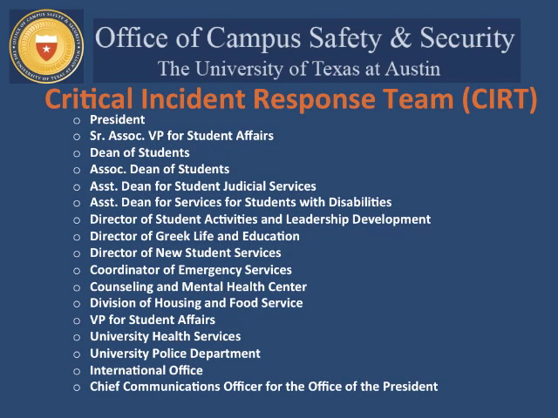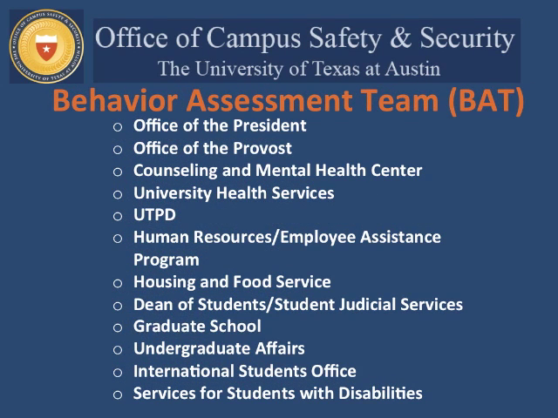The Dean of Students has developed the Critical Incident Response Team that you see depicted on this slide. This diverse group pulls together to look at the impact on students and the impact on student events on campus whenever there's an incident. There are two teams that look at individuals that may be having difficulty. The first of which you see on this slide is the Behavior Assessment Team, or as we call it, the BAT team. The BAT team focuses on students that are in crisis or in trouble or having difficulty, to try and develop a plan once again to make certain that the student can have success as well as the university.